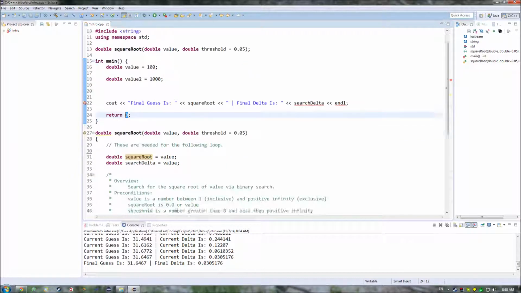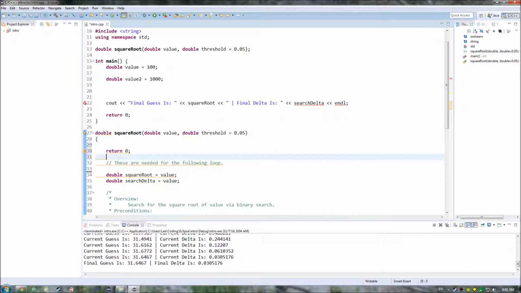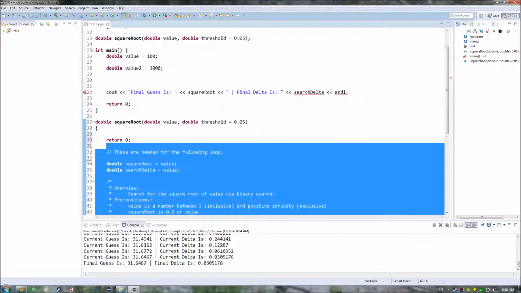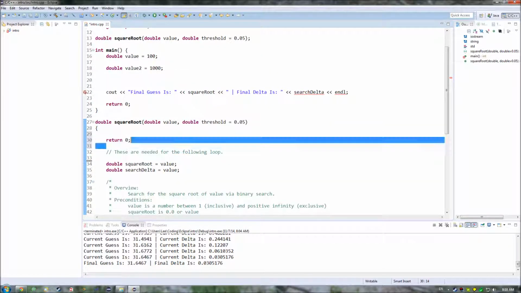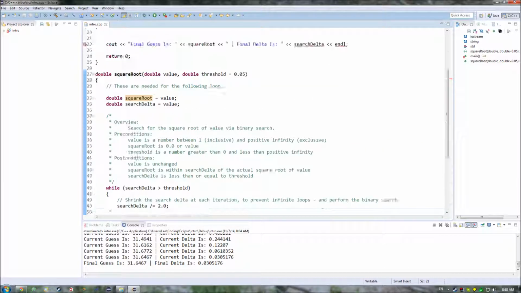So down here, what we need to do is include this return statement. The important thing about a return statement is that as soon as you call a return statement within a function, that function ends. So if I put my return statement up at the very top and just say return 0 for now, it's going to end up not executing any of the rest of this code and effectively never finding the square root. So what we need to do in this case is put it down at the bottom here. And in this case, what we're looking to return is what we have named square root. What we then have is a function that pretty much works.